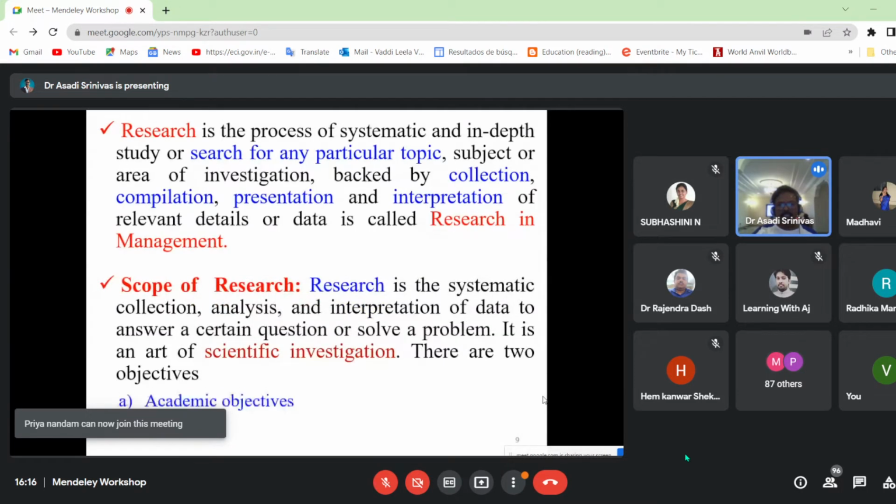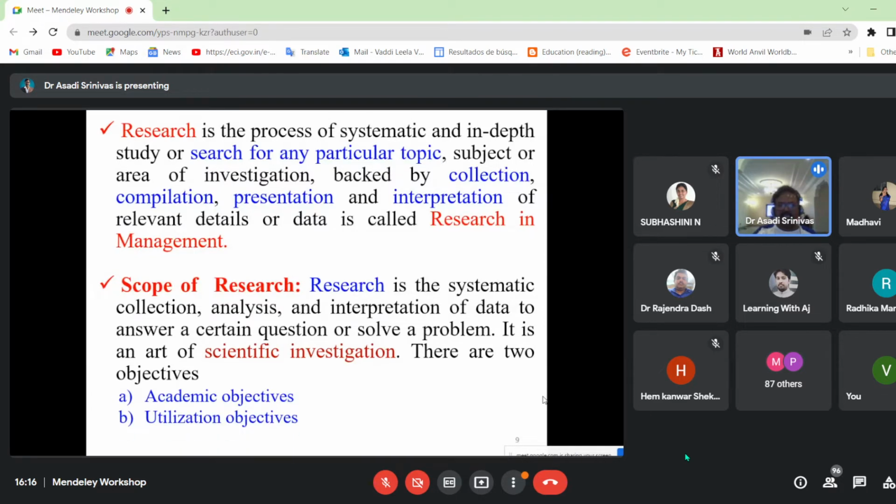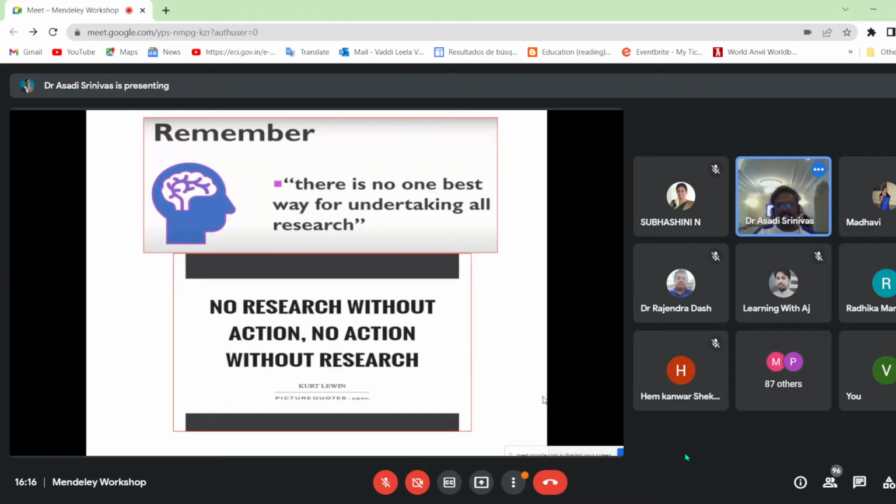The scope of research is of two types: academic objectives and utilization objectives. No research without action, no action without research. There is no one best way for understanding all research.